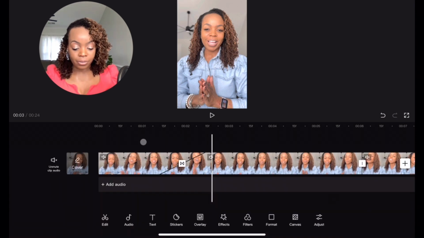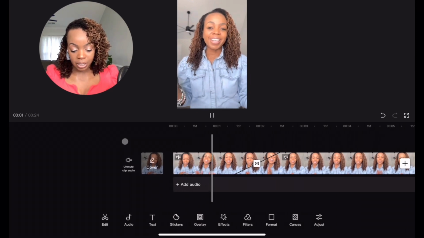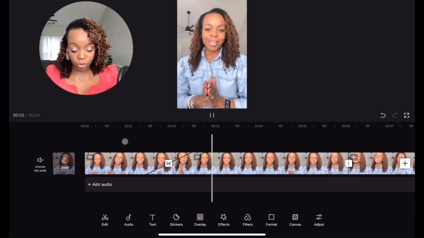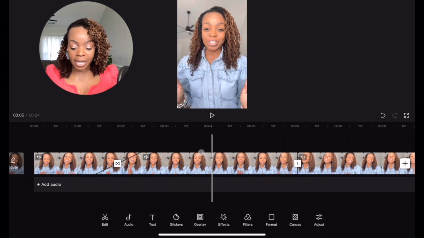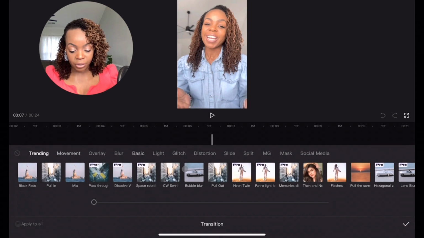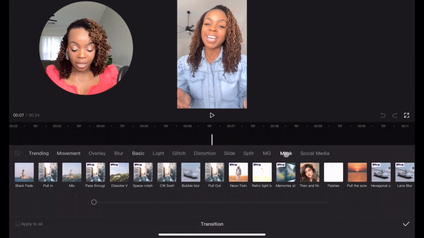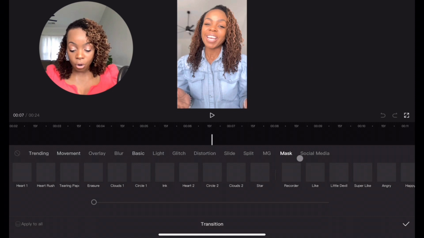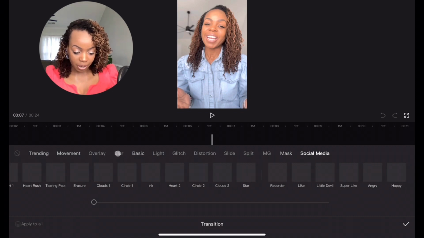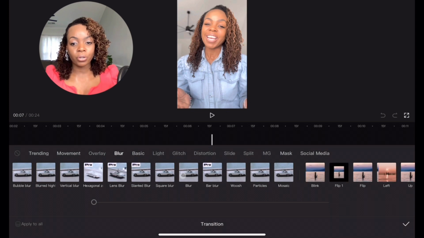So here is how the video will transition from one place to the next. And there is a transition, okay? The next time, if you want to do a transition again, just click right here on the white part, and then it'll show you if you want to do maybe a mass transition, or let's see how it comes up. Okay, so we'll do a blurred transition, and then we'll just select here.